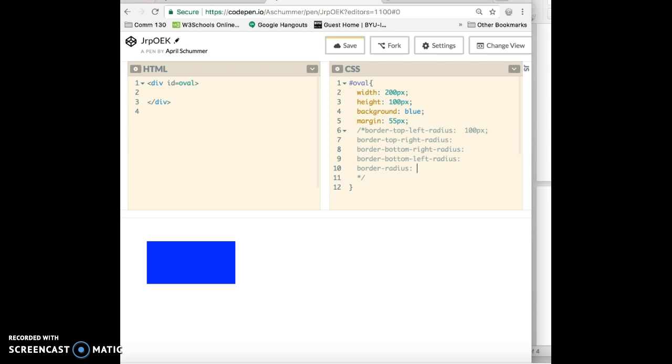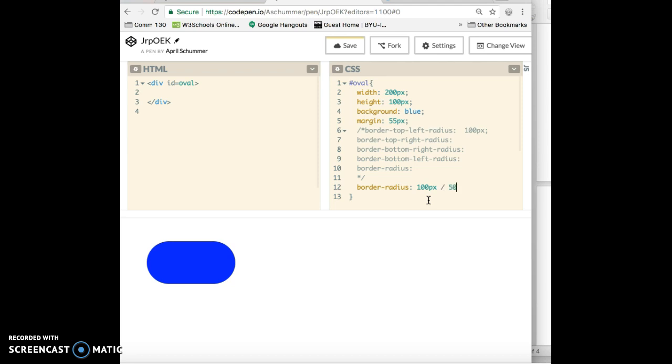Because I want to make an elliptical, I have to use two. Now, since I'm going to be creating an oval, I want both sides to be exactly the same. So I'm actually going to do the shorthand version like this.